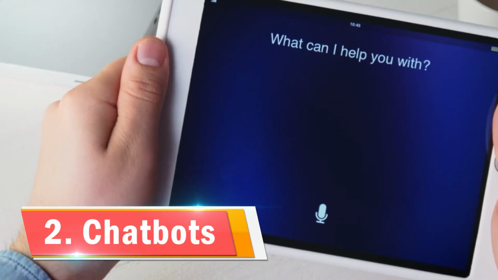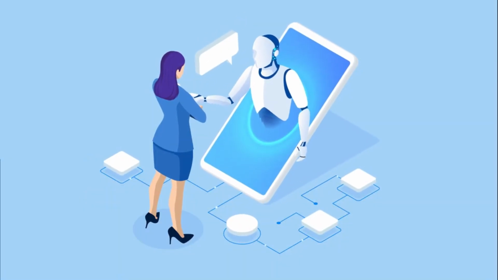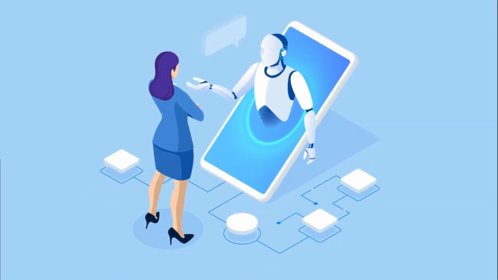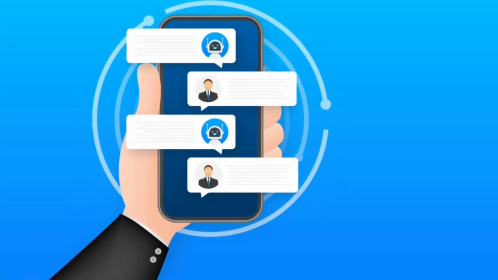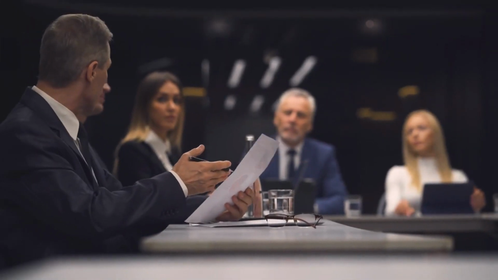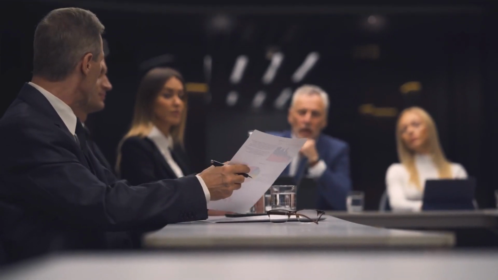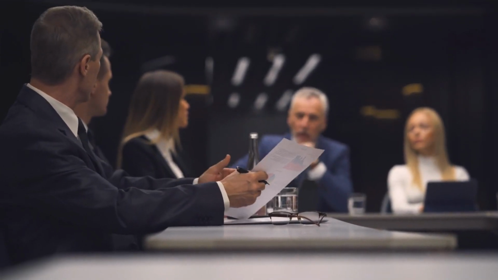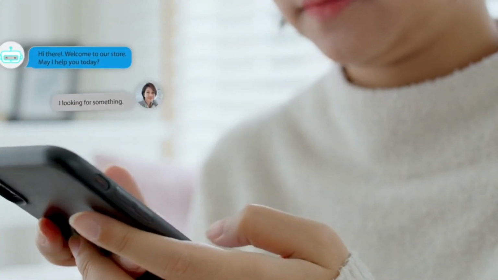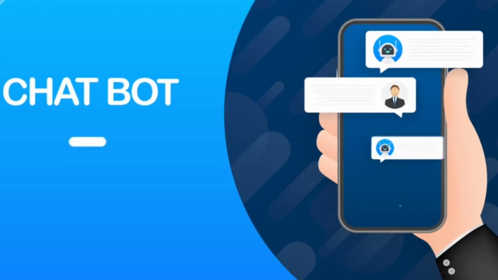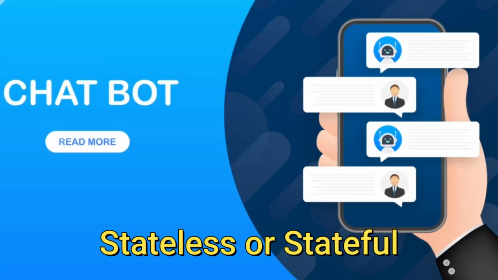2. Chatbots. This software will give the effect that a human or person is doing a conversation. A chatbot is a software or computer program that simulates human conversation or chatter through text or voice interaction. Users in both business-to-consumer, D2C, and business-to-business environments increasingly use chatbot virtual assistants to handle simple tasks. Chatbots have varying levels of complexity, being either stateless or stateful.